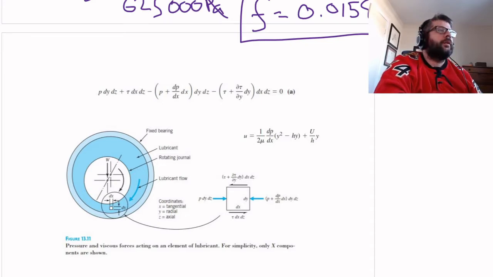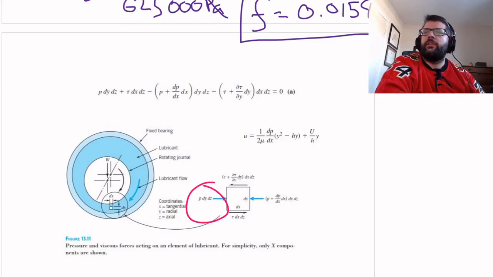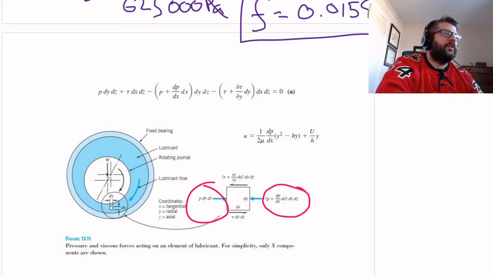So essentially what we're doing here is zooming in on a tiny little square of fluid in the material. And we are summing up the forces in the x direction. So there is going to be essentially a pressure component, an initial pressure component, so the pressure times the cross-sectional area in that plane. And then essentially the pressure on the other side, which they're equating to this pressure plus some differential.